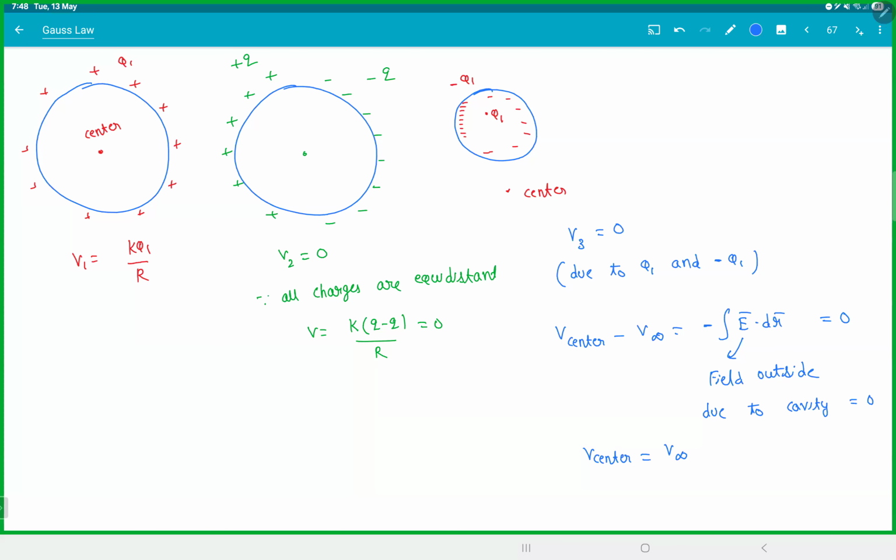What is the potential at infinity? Zero. There, this is how you can prove it actually, that these two charges will not create any potential outside. They are just gone. Matlab, these two things will not exist for anyone outside, isn't it? Anyone outside will think they don't exist only. So what is the potential then?